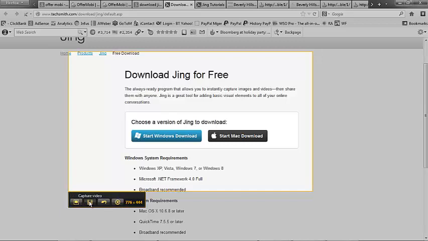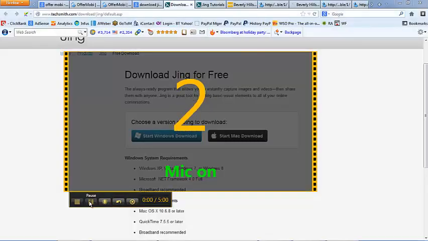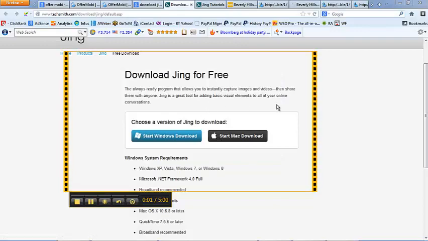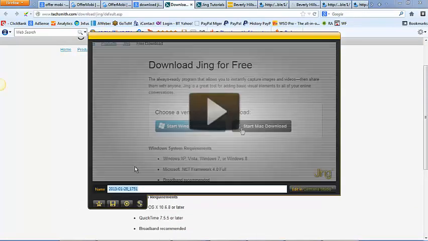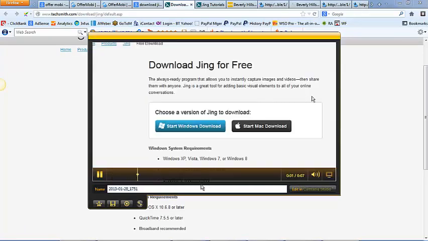I'm just going to take a very short video and just show you. You get a 3, 2, 1 countdown, and then we get a video which you'll see my mouse moving. You can move the screen around, and once we're finished, I'm going to click finish now, and up it comes, and you'll see I'm going to click play, and you'll see I've just created a video. Okay, so I'll pause that there. You don't want to hear me all over again.